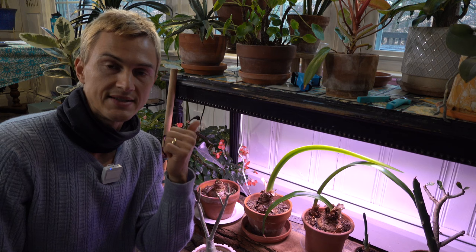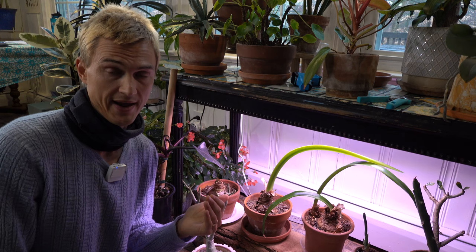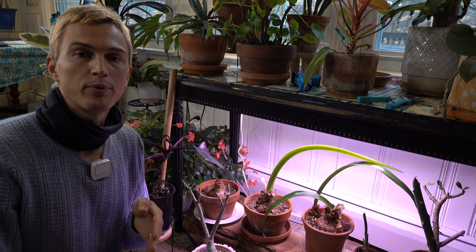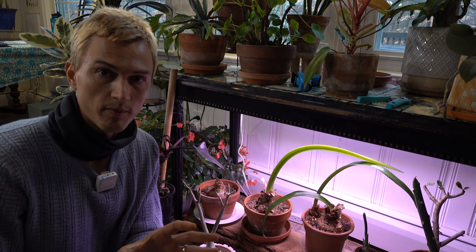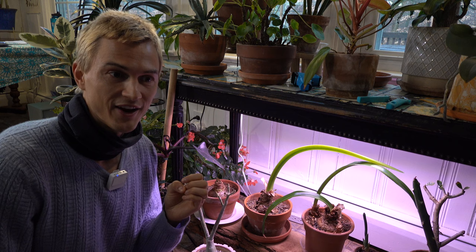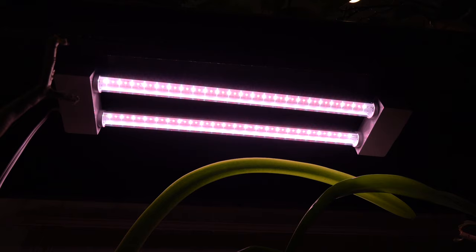For me, because I grow a wide range of houseplants with different needs and I'm constantly moving my plants and lights around, I tend to go for what's called full spectrum. 'Full spectrum' and 'daylight' are key terms to look for when purchasing grow lights — they replicate outdoor daylight as closely as possible and offer the widest range of growth potential for the widest amount of plants. I tend to stay away from anything that looks pink or ultraviolet — while they definitely help your plants grow, they are not very palatable inside your interior scape.